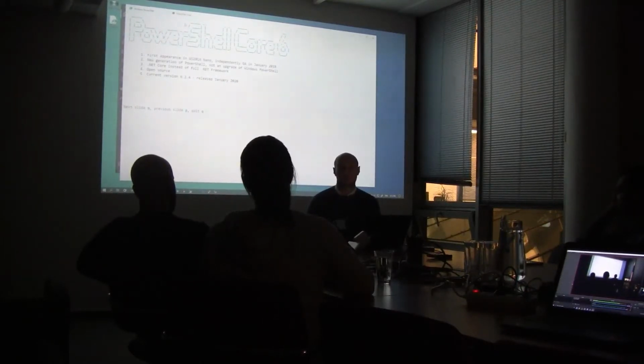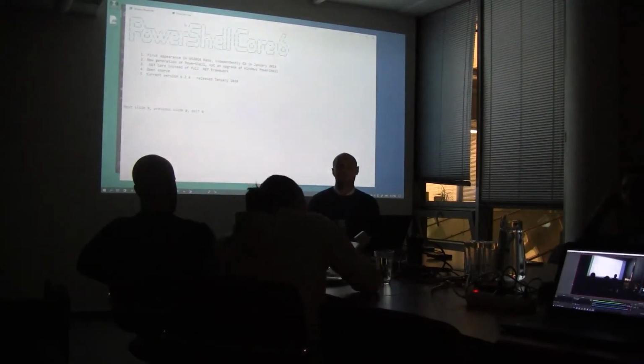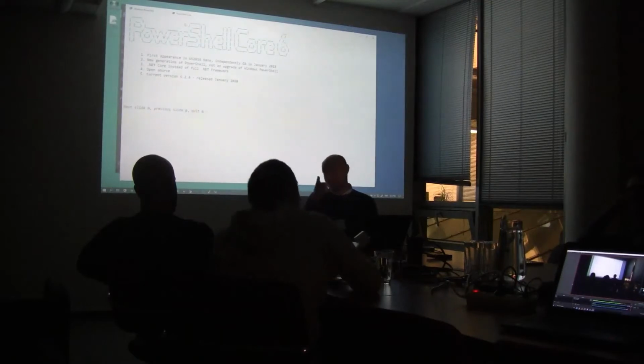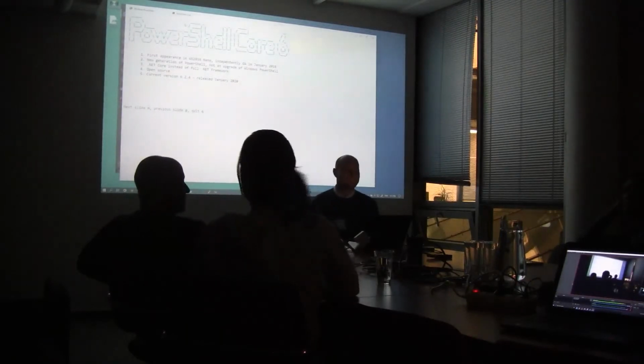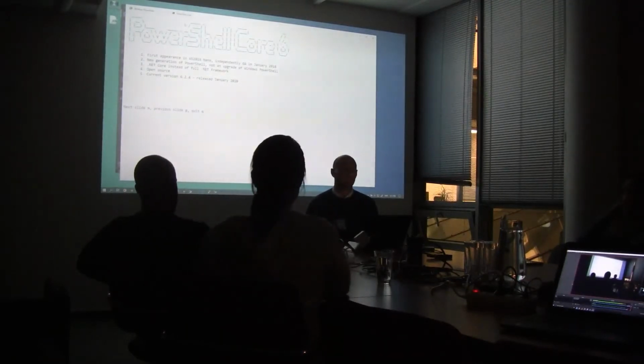So Microsoft introduced the .NET Core framework, which is a lighter version of the .NET Framework. I'm sure there are people in this room who know much more about .NET than I do, but the specialty of .NET Core when it first came was that it was open source and multi-platform.